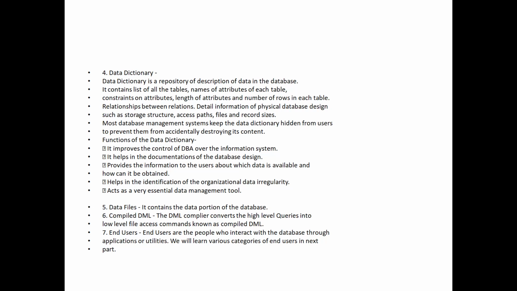Besides the data dictionary, the DBMS has something called data files. All your data is logically stored in a table, but it ultimately goes into a database which is comprised of data files. And the DML, as we said, is a compiled version. As your C program is compiled by your compiler, in the DBMS world as well, your DML statements and DDL statements are compiled by the compiler, and then optimized by the query optimizer.